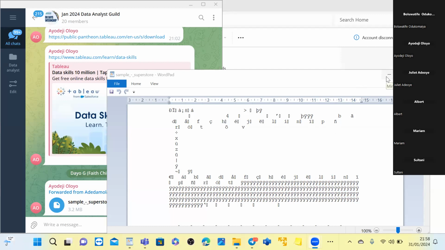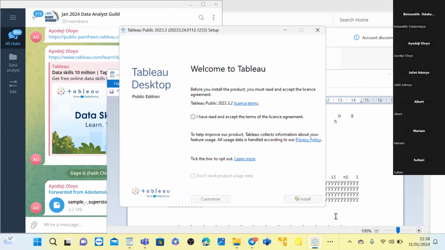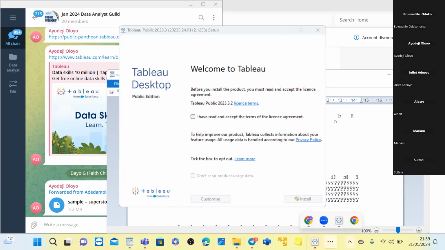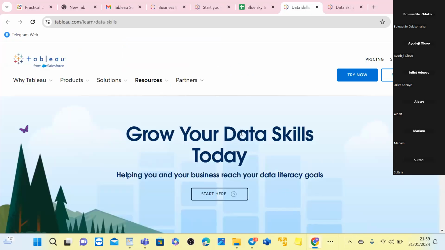You have Tableau now. So open Tableau first. Switch to your Tableau. Where is it? You don't really need Excel to do anything. I just wanted to show you guys something. You have not finished installing. I've installed it, I don't know why it's doing this. So open it, the app itself.